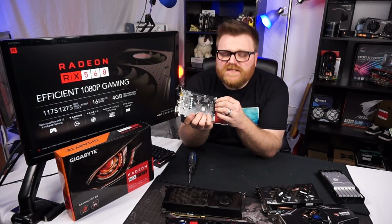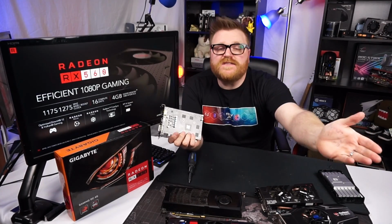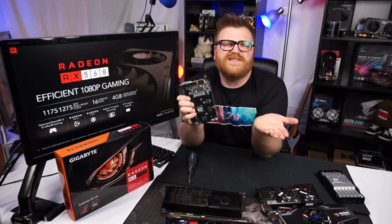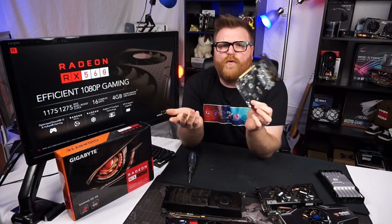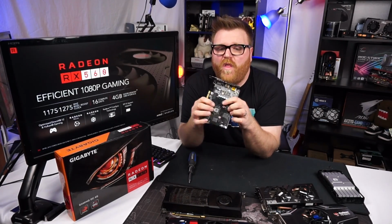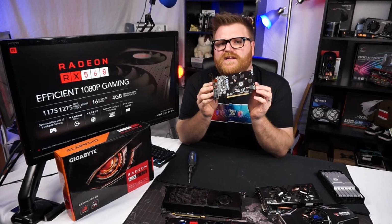And what was best was PUBG played fine at medium settings. I was getting near 60 FPS, and I was never worried about skipping frames, especially since PUBG has been pretty optimized lately, even, it seems, on these little AMD GPUs. In Fortnite, buttery smooth at high graphics, no problem at all. And then you could play newer games like Far Cry 5 at pretty decent settings too, and you're not going to have anything to complain about. So all in all, this is an amazing little budget card that you can pick up.